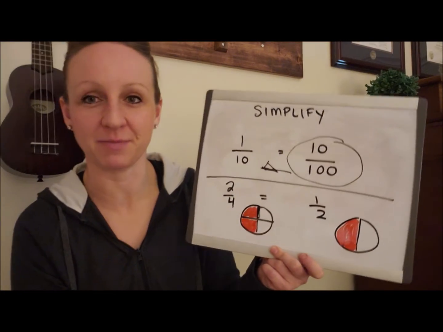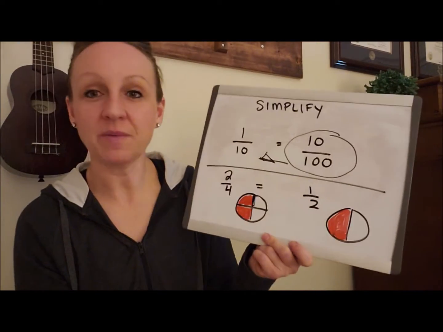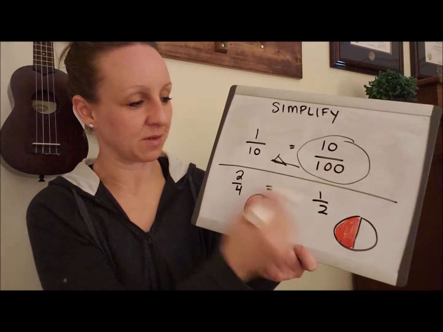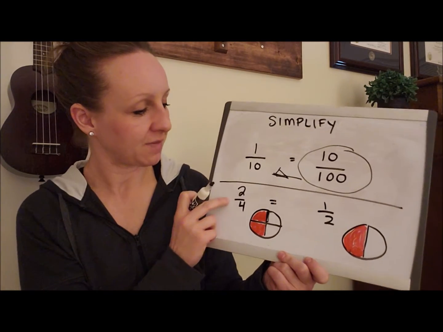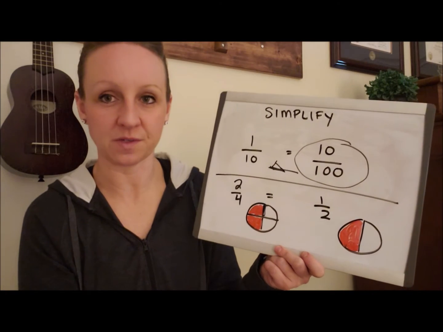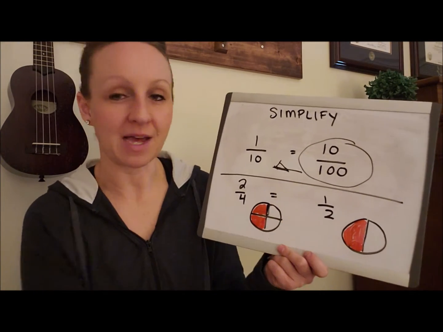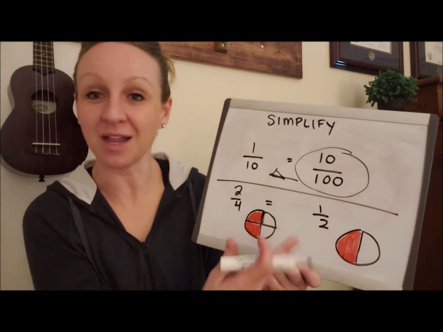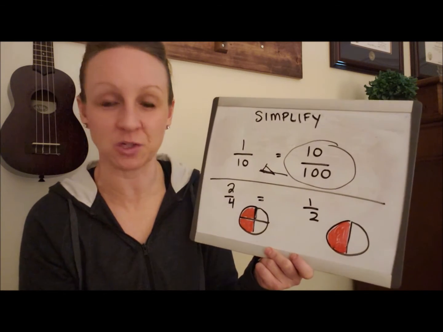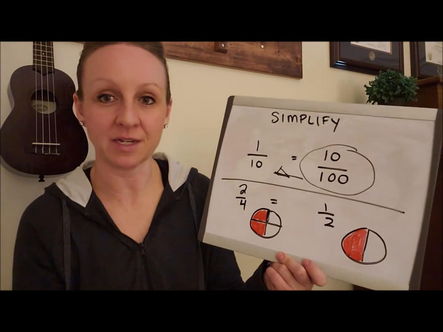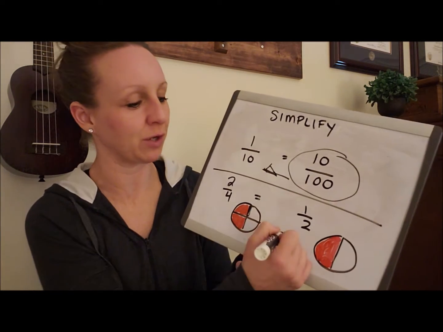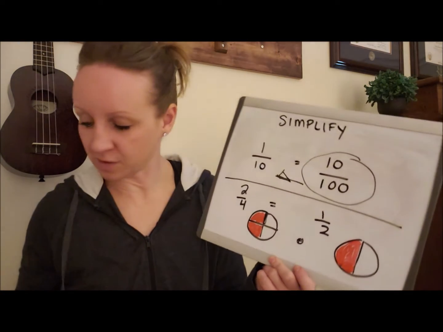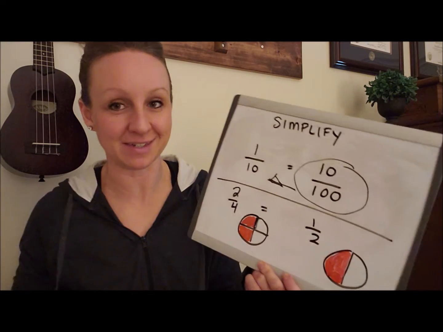I can't draw an arrow today. So let me show you what this looks like, because instead of 100 pieces, I want to show you with a smaller fraction that we're going to make even smaller to make sense of this. If someone has a fraction like 2/4, it's 2 out of 4. It's the same as a half, and I can tell because I'm coloring it in. I'm making it visual. I have a circle. I'm cutting it into 4. I'm going to have the exact same size circle. You can't be like, oh, but look, it's a smaller circle. No, that's silly. The circle has to be the same size or this doesn't work.